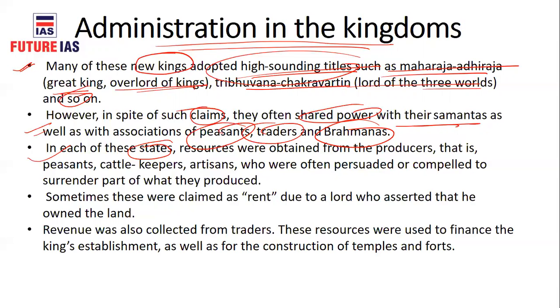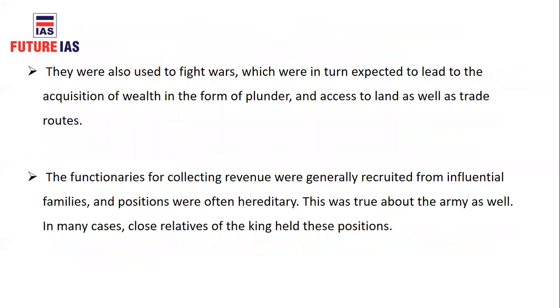And the revenue was also collected from the traders, right? And these resources were used to finance the capital's establishment. Because you need certain types of resources to feed the people, right? You need the revenue to be collected from the traders. You need the resources to be collected so that you can establish those kingdoms, so that you can use the resources or the revenue for the construction of temples, forts, etc.